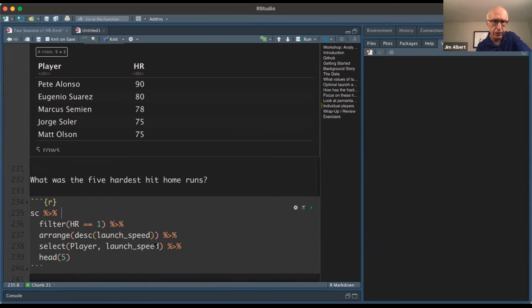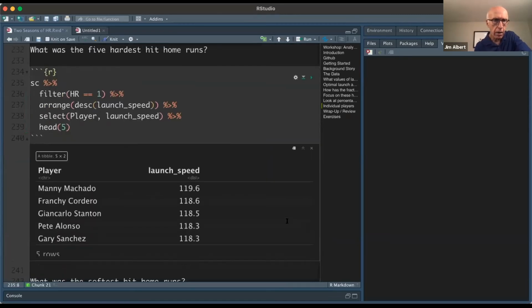I don't care about the other variables in the data frame. I want to show you the top 5. So Manny Machado hit the hardest ball in these 2 seasons, 119.6. Cordero was second. Not surprising that Stanton was high in this list.